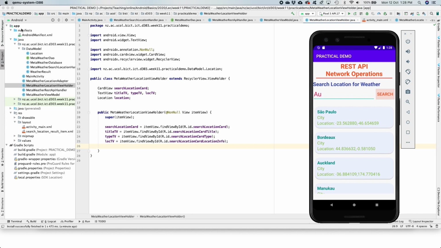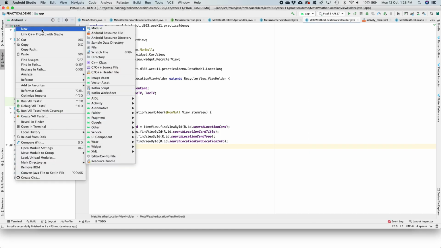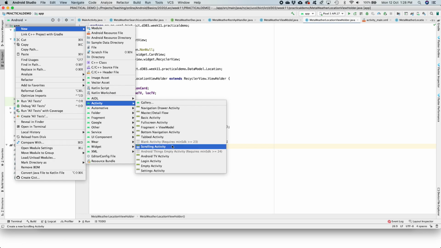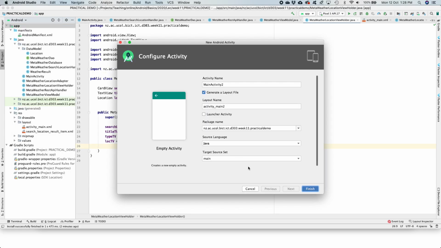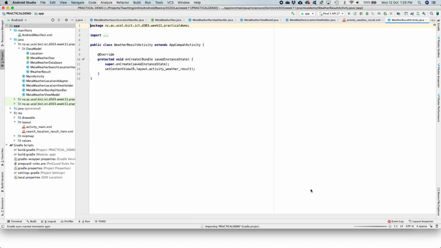So for that we need to add a new activity, which we can call weather result activity, and then we finish.